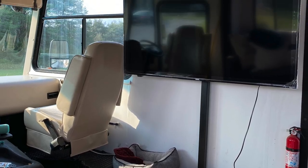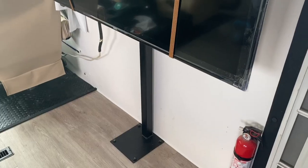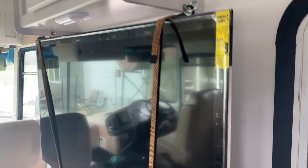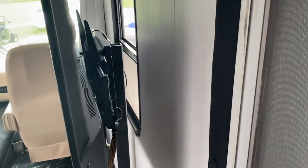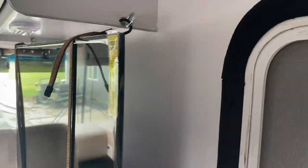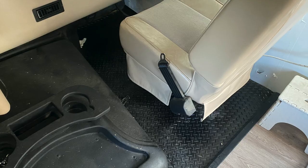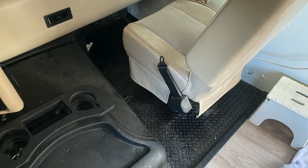We had to get a custom TV stand that is bolted into the floor, and we use these straps when we're driving or when it's shaking too much. Because we were unable to take out the front seats, we decided to put in a rubber mat instead of flooring.